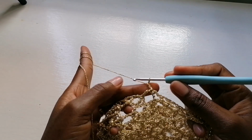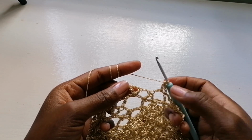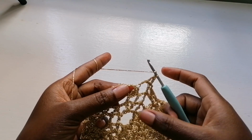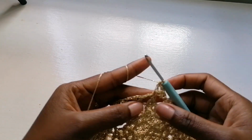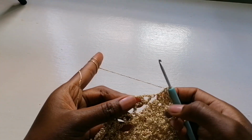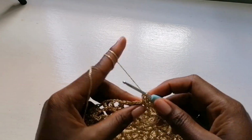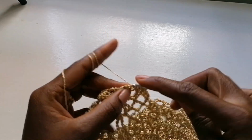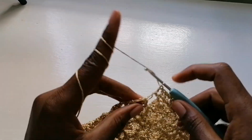So make a double crochet, chain 2, and then make a double crochet in the next chain 2 space. I'm just making one double crochet because I want to slim my work as well, and the pattern is quite stretchy. So in the next stitch, make one double crochet, in the next chain 2 space, one double crochet, where you have the double crochet, one double crochet, in the chain 2 space, one double crochet. So basically it's just one double crochet in the spaces and in double crochet stitches all around until you complete this row.